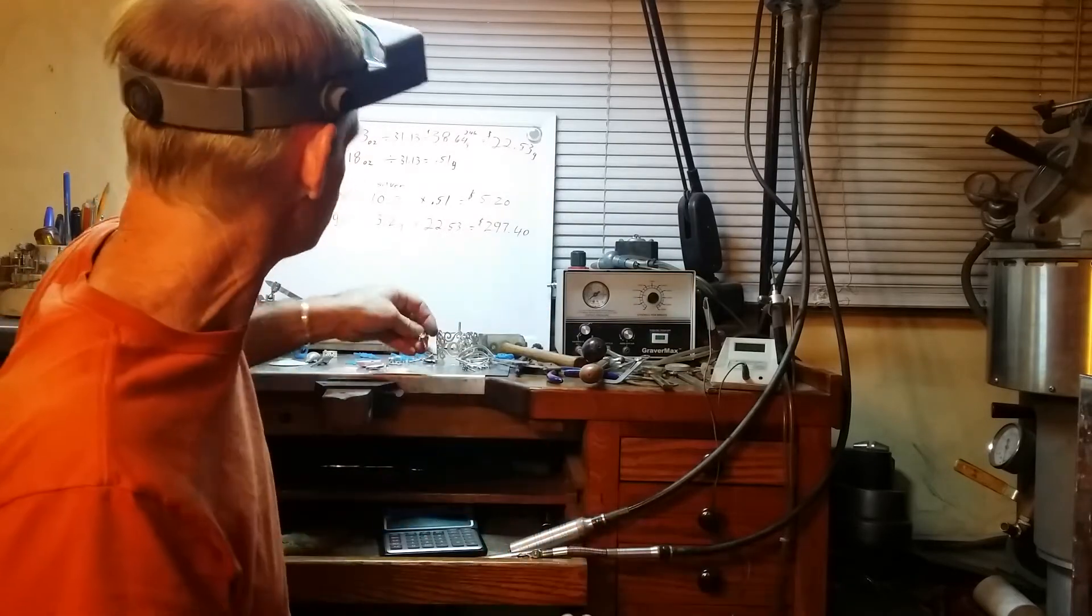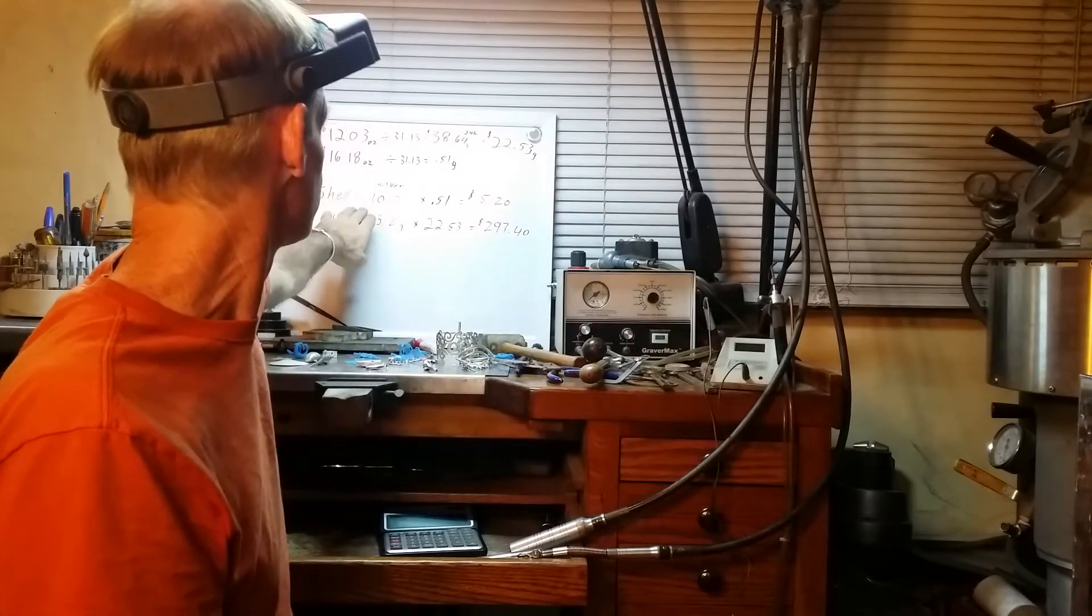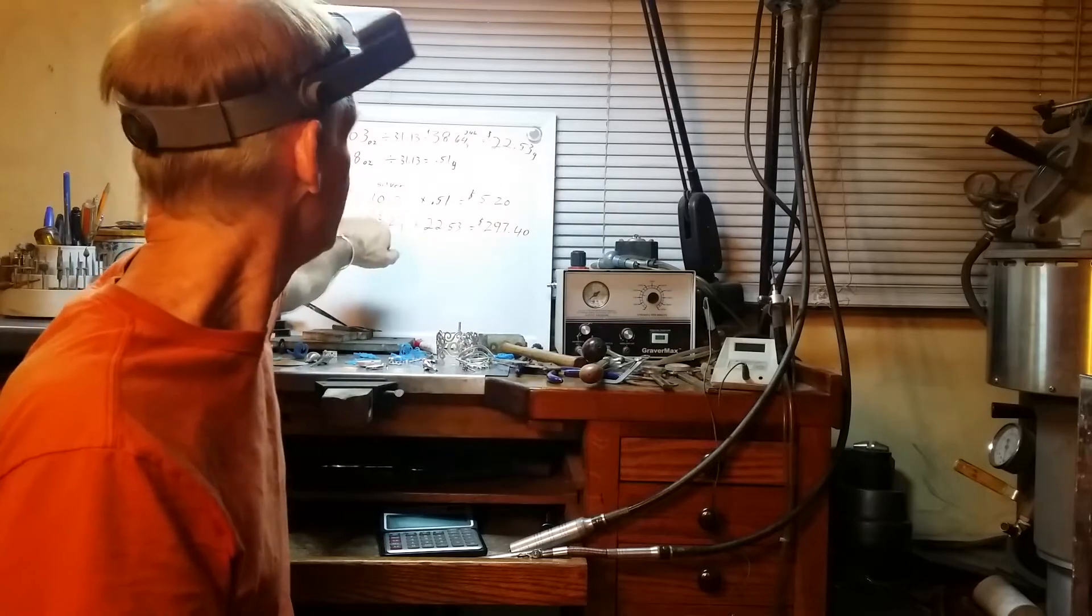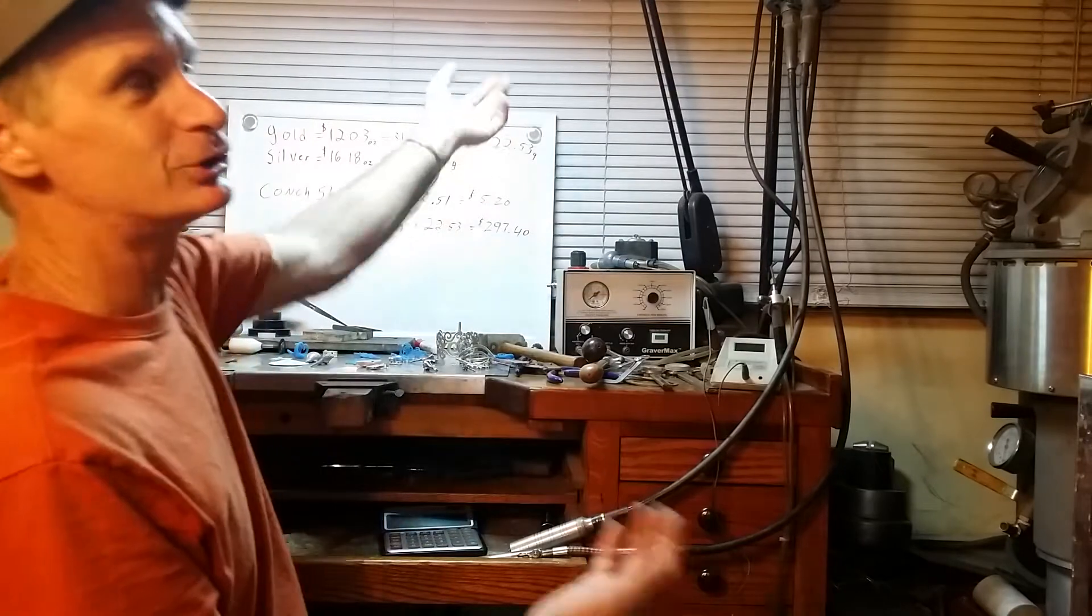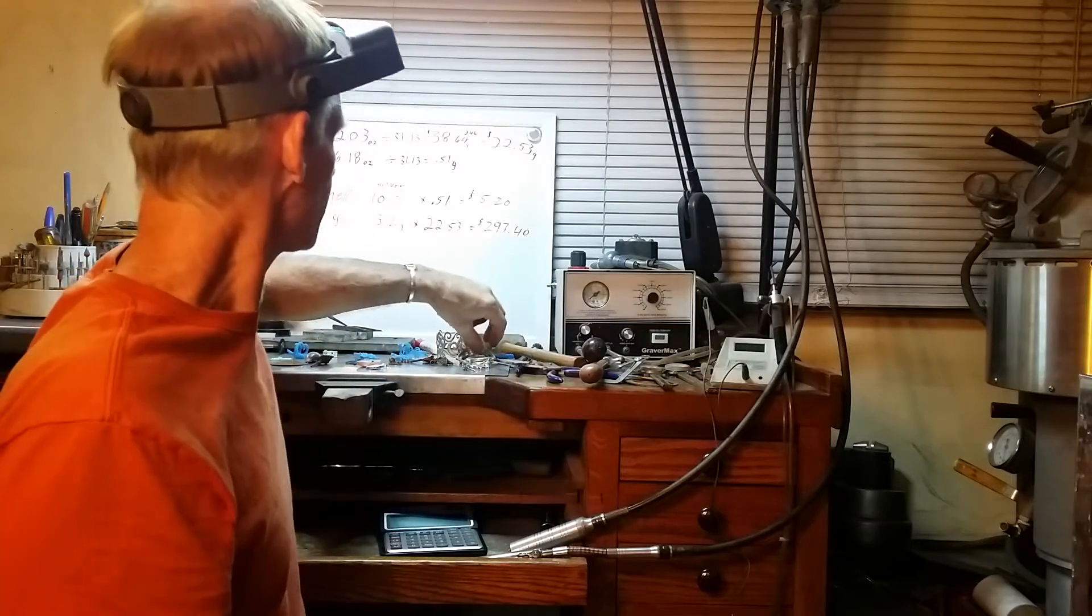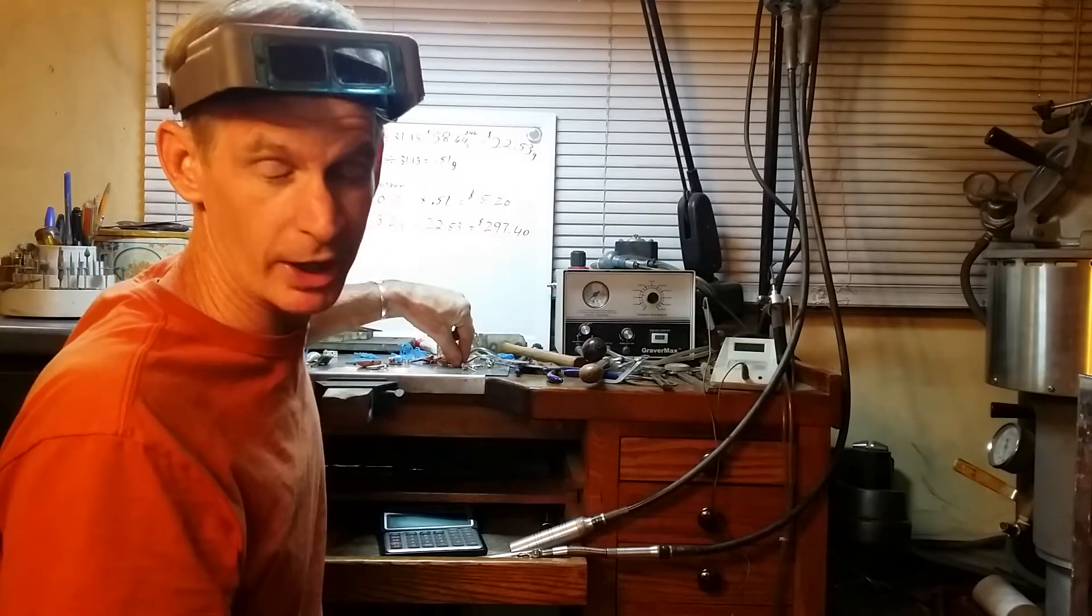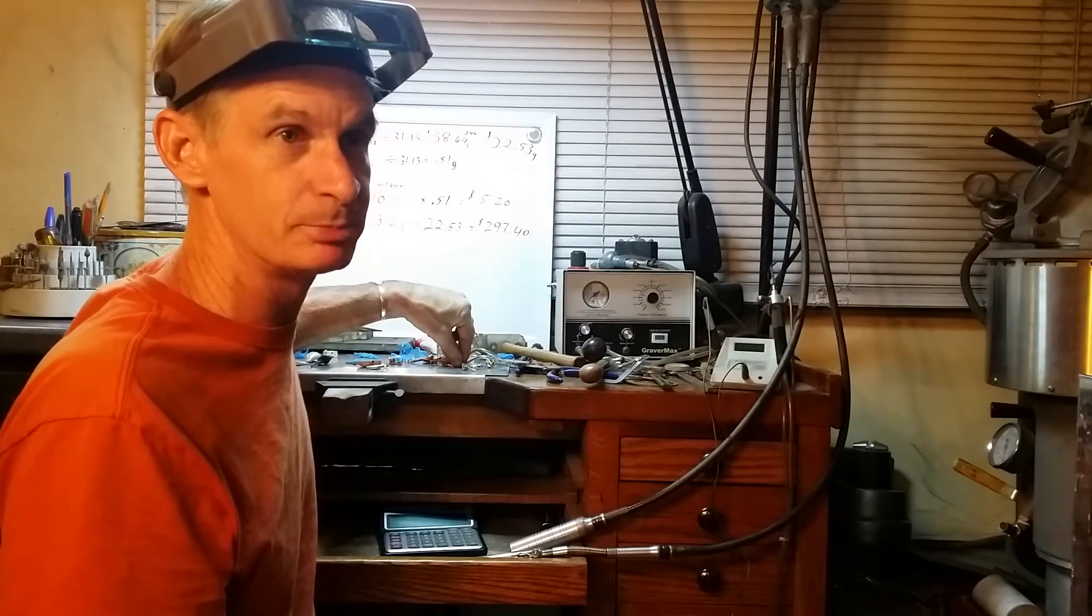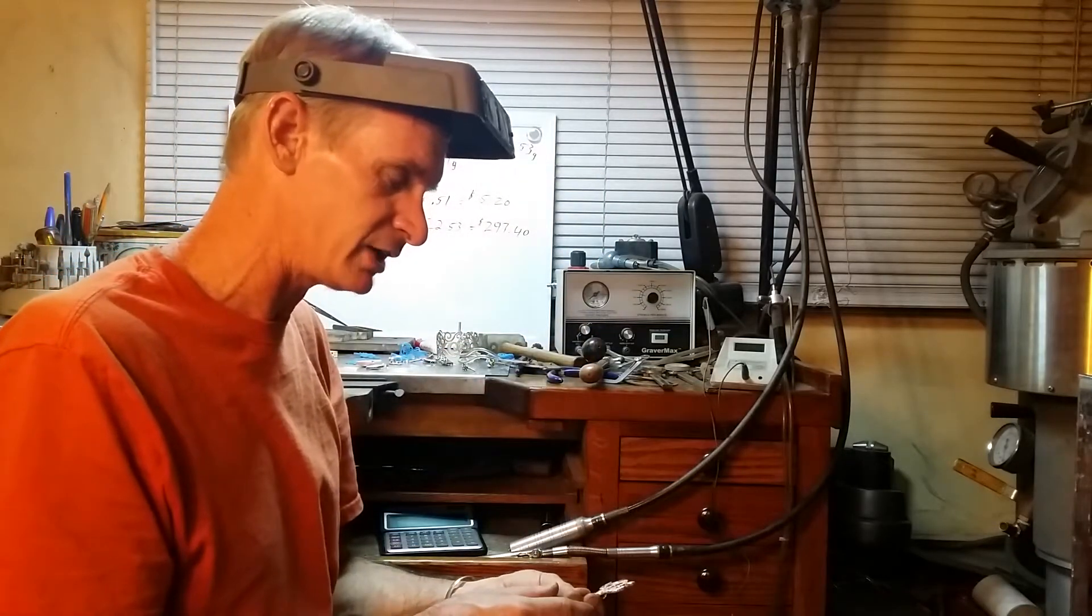If we were to do this piece in silver, just in a comparison, in silver, silver actually weighs less than gold. It is lighter. So in silver, it would have been 10.2 grams at 51 cents a gram today is $5.20. So in silver, I can produce this for about $5.20, which is nice. So let's talk about a little bit next is making the grinder and the caster your friend and making a piece that is actually producible mass production-wise.